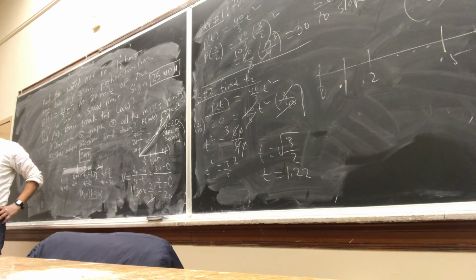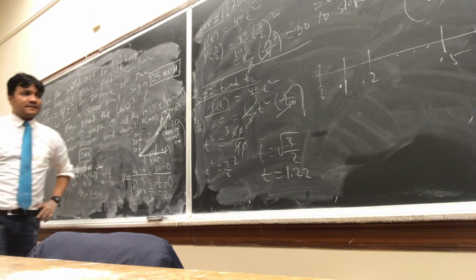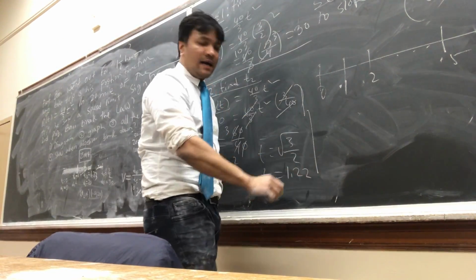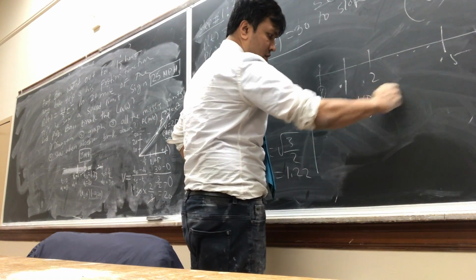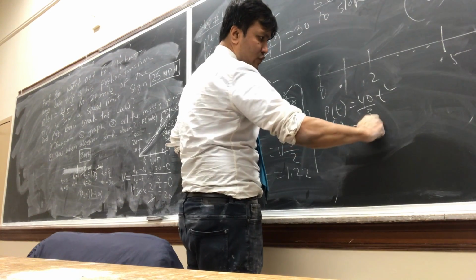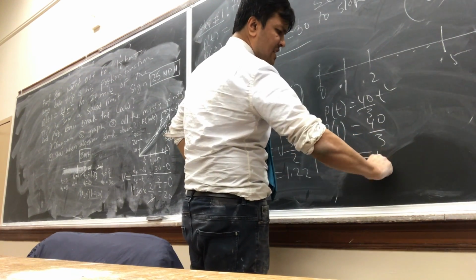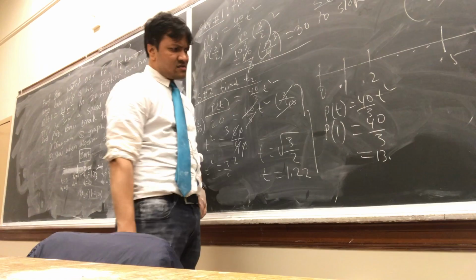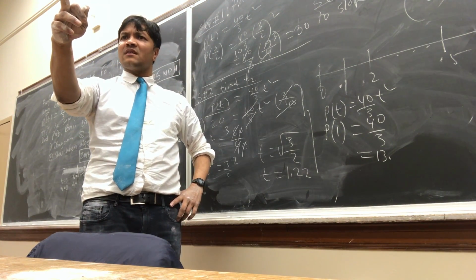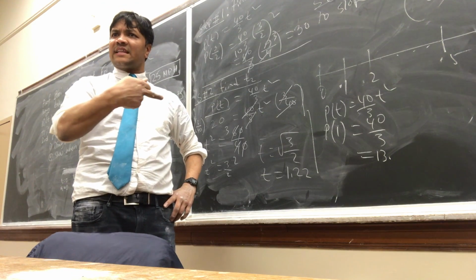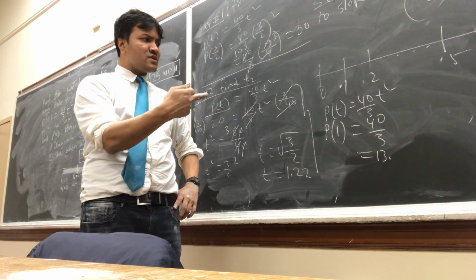You tell me, use the function. Okay. So P of t is equal to 40 over 3 t squared. We want to make our life easy. So 40 over 3. 13 point what? I remember you saying 13 point something. 13.3. Why did you say 13.3 like an hour ago?